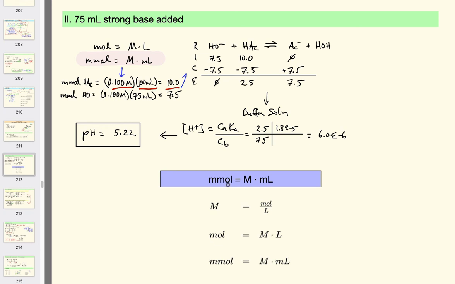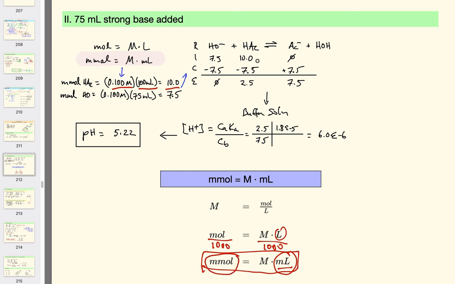I'm not going to use molarity because it winds up being a small number. It's really good to work with millimoles. What's the deal? Well, you know moles is equal to molarity times liters. So if you divide both sides by 1,000, whatever you do to one side, you can do to the other. What do you get? Moles divided by 1,000 is millimoles. Liters divided by 1,000 is milliliters. So basically, here's the formula if you want to use millimoles. Much easier, because most problems deal with milliliters rather than having to convert that to liters. It's much, much easier to just work with millimoles instead of moles.